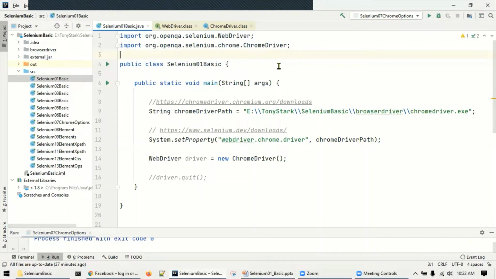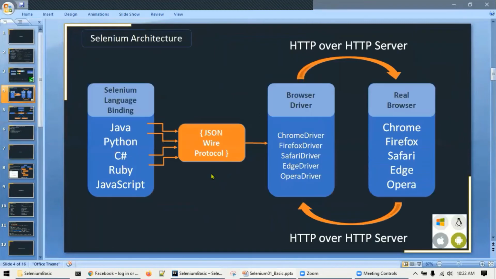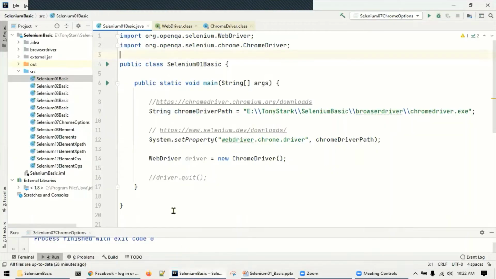What are the things which are required? First, you need the Chrome browser installed on your system. If you are using Chrome or any kind of browser, we will need the browser driver file. In this example, we have the real browser installed, we need the browser driver file, and we also need the Selenium bindings, the particular Selenium jar files. For Chrome driver, if you go to this website, or just Google Chrome driver download, you can download the Chrome driver file for your operating system and your specific browser version.